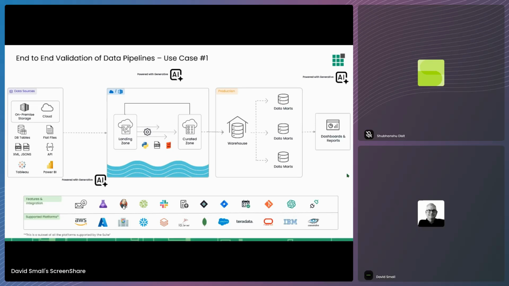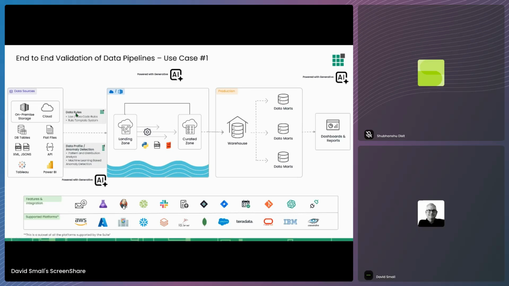So one of the first things that people do with our technology and our ETL validator is they profile the data to make sure that the data is consistent with what they are expecting. So we give you about 20 different metrics on any data elements that you choose. And we not only give you those metrics, but we also tie that back to prior profiles. And if the metrics have changed drastically, we also give you the ability to know that that's a potential anomaly and can take corrective actions. So at a high level, that's one of the first things a lot of people do.